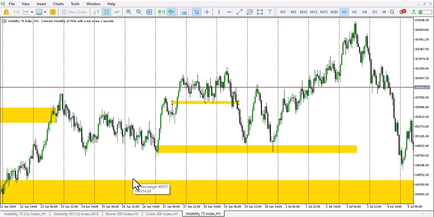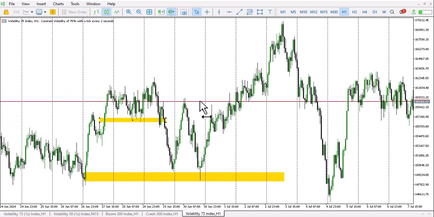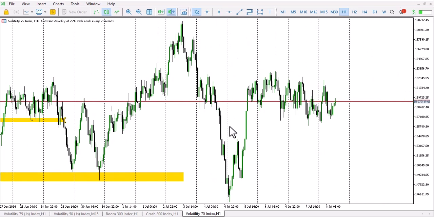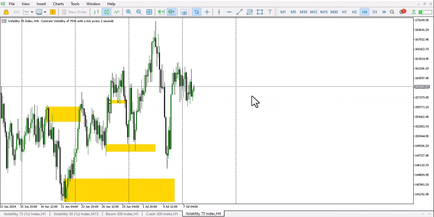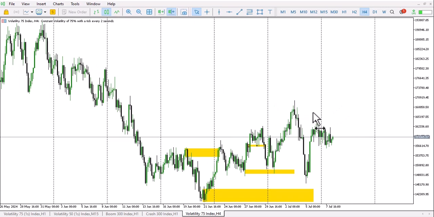So this is what you are doing, and this is how you want to be looking at it and go from there. So this is the order block in order block setup. And the next setup that we are going to be doing is the fair value gap. We are going to understand how to get involved with the fair value gap and how you can take advantage of a fair value gap.